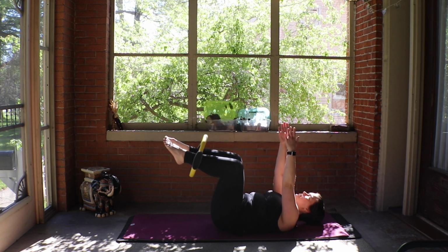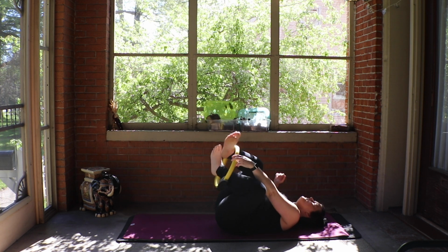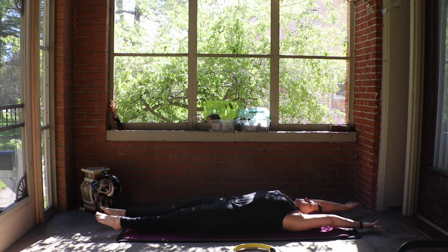Come back up through that starting position, head comes down, legs come down, ring comes off, and you know what to do. You want to stretch it out along both ways. Get that relief. Don't store it up. Whew, a couple deep breaths here.